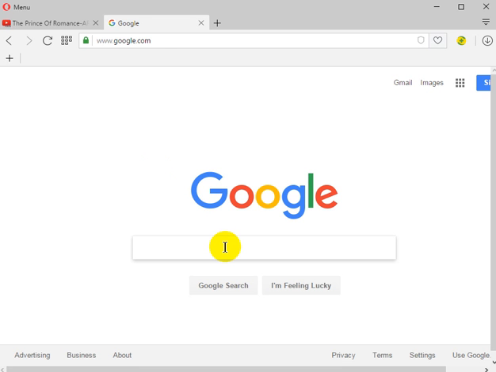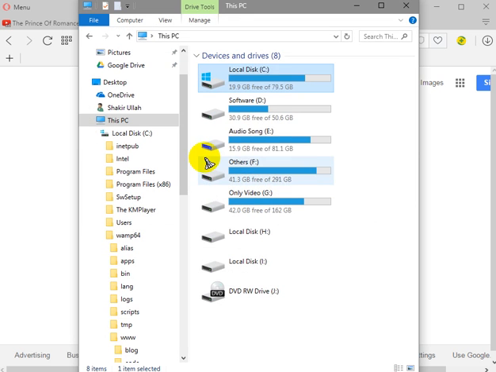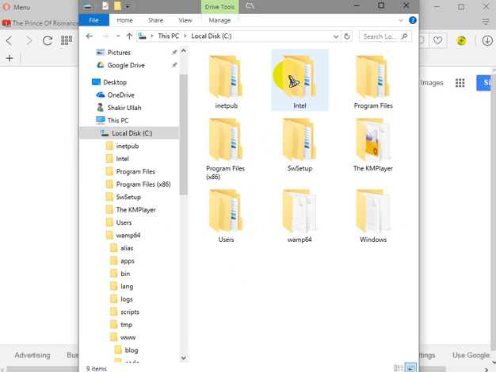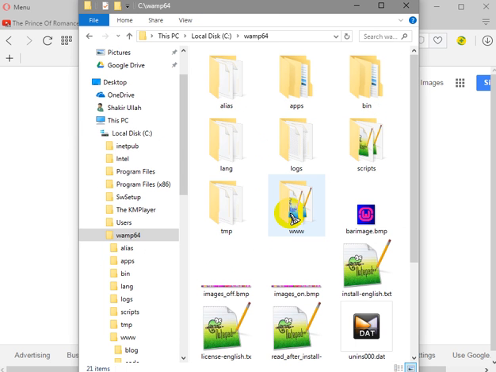Now in my previous tutorial you saw how to install Laravel. We installed Laravel successfully. Now you see, I installed my Laravel on C drive in the WAMP64 folder.